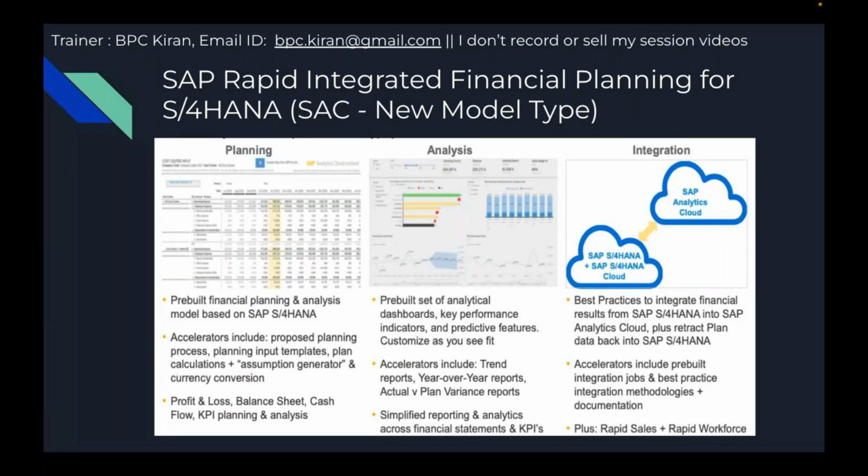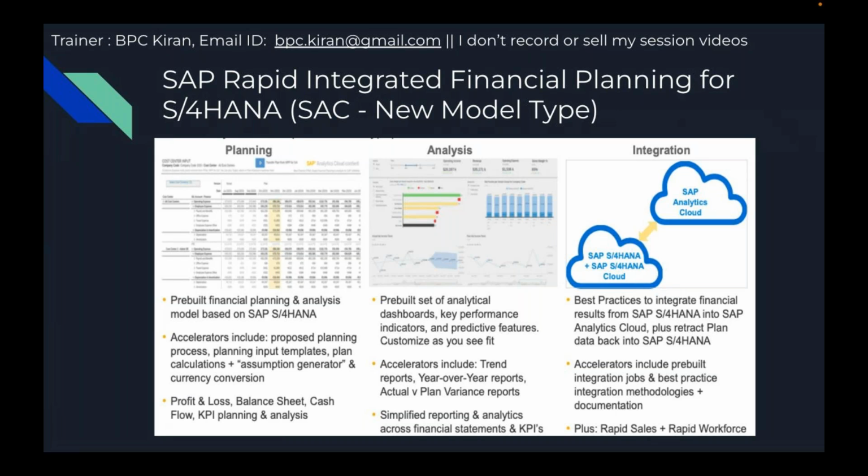First I used to teach the product, then I used to go for the process scenarios like integrated financial planning. This time, what I'm planning is that we will go with the implementation training.